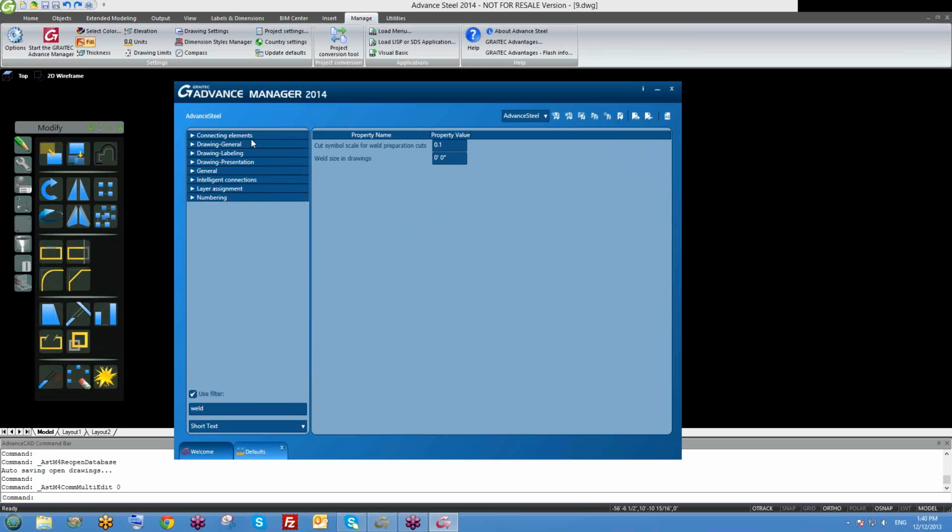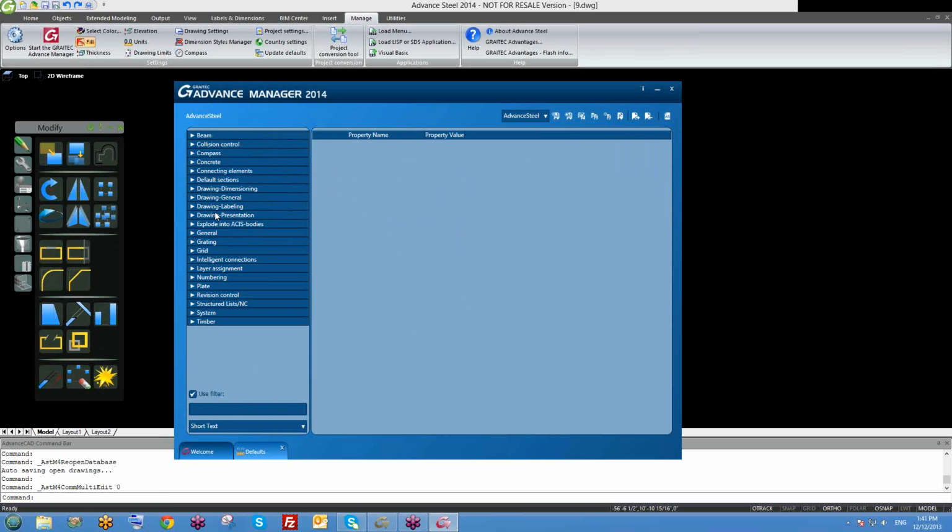So we have a lot here to do and change. If you want to look for something, just use these keywords. Like the holes that we did. Do you remember? We changed that, holes in erection drawings, two days ago, yesterday actually. All right, so now if you change something, you can always check this box, press this button here and then click on update defaults. And if it's not what you want, you can always go back to the default location.